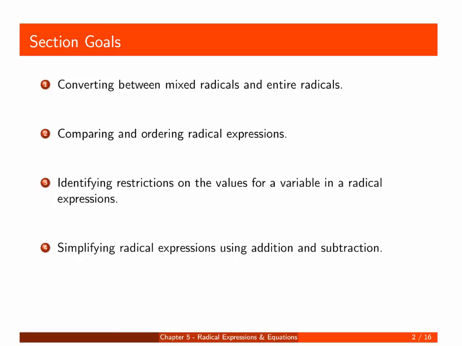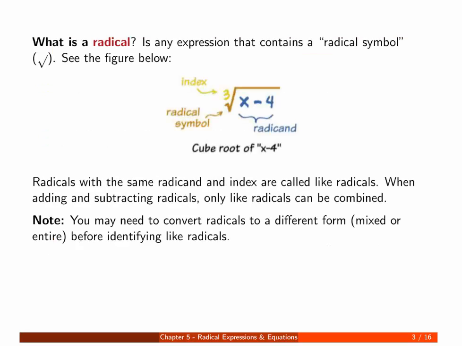So, first of all, what is a radical? A radical is any expression that includes the radical symbol, which is this guy. You probably are most familiar when you're square rooting something, for instance, square root 2. In this particular instance, the index is not written. The index would go right here. And the index in this case is actually 2.